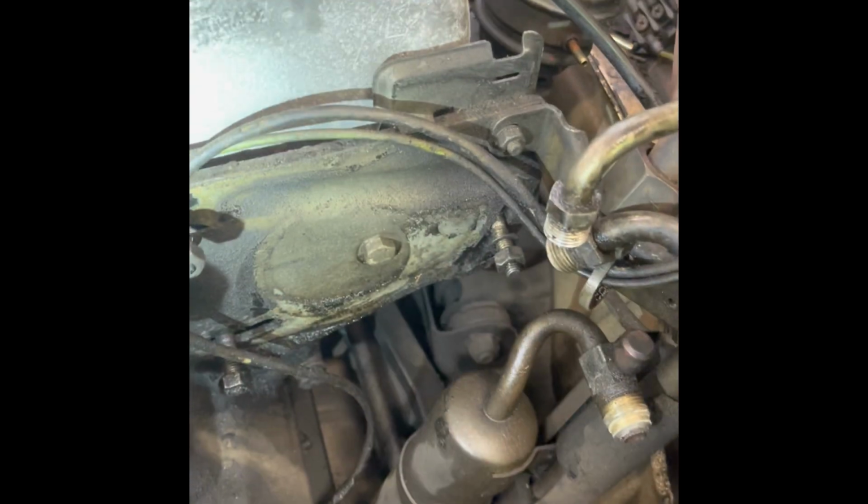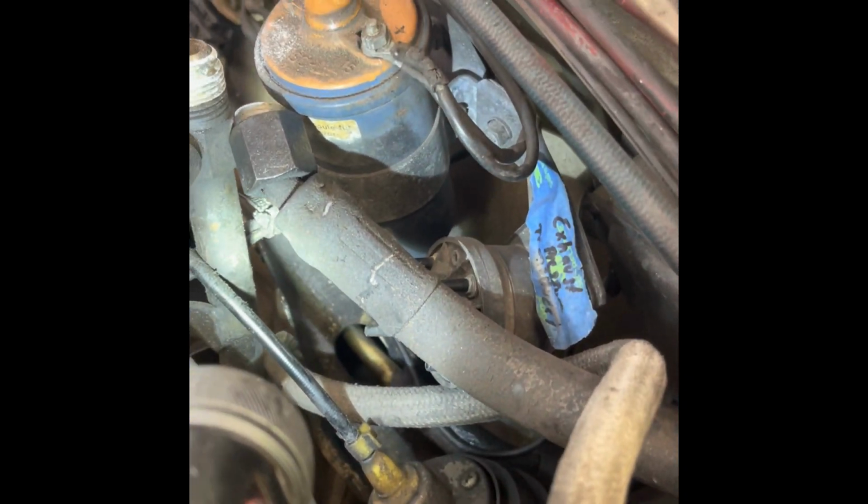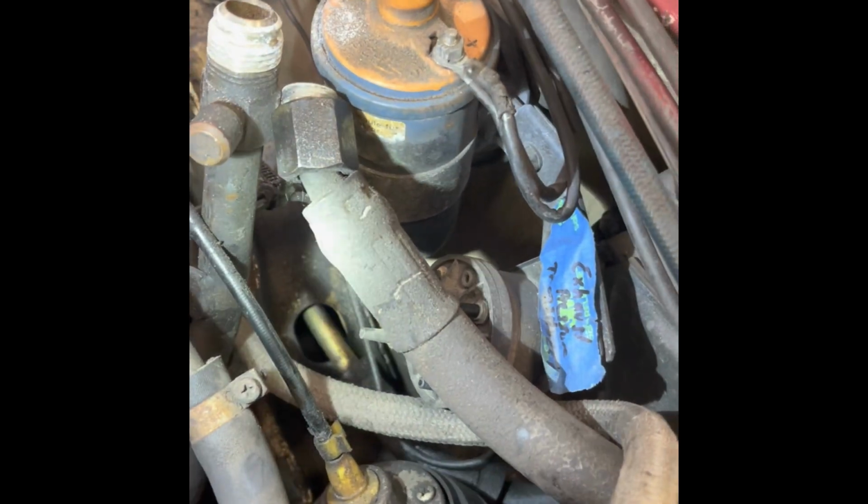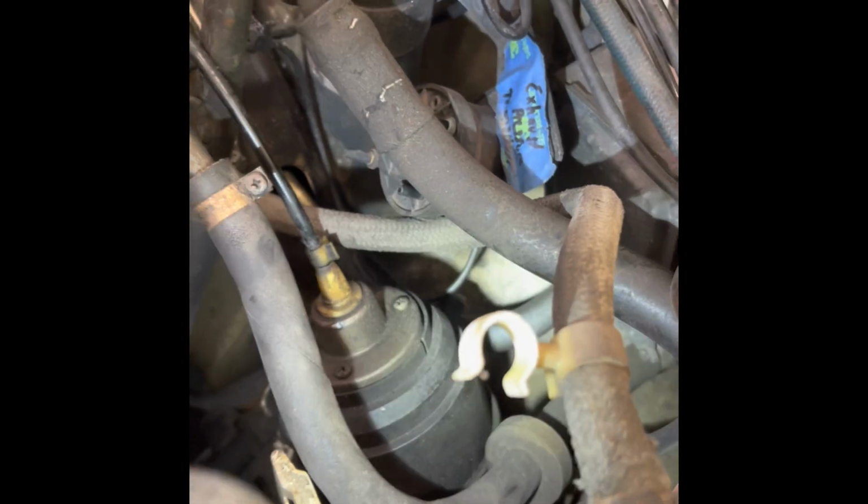Here I'm looking at the routing of the green and the black wire. The green wire being the distributor to the computer wire, and the black wire is the crankshaft position sensor wire. Figuring out which harness each one of those belong to, as well as looking at the coil, seeing the orientation of it, negative, positive, towards the front or rear. In this case, the positive is towards the front of the car. And then the routing to the coil itself as well.